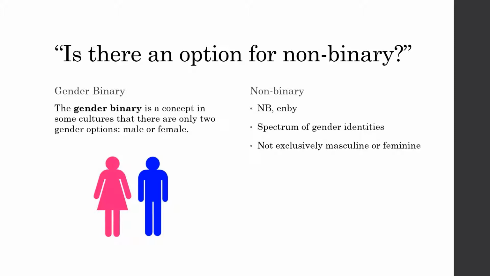And many non-binary folks use the acronym NB, or even just say the word "enby," E-N-B-Y. So in Spanish, to say non-binary, you'd say "no binario." Very simple. It's the thing I love about Spanish, you have a lot of true cognates. And non-binary is really a spectrum of gender identities that may not specifically fall into male or female. Non-binary is outside of the binary.